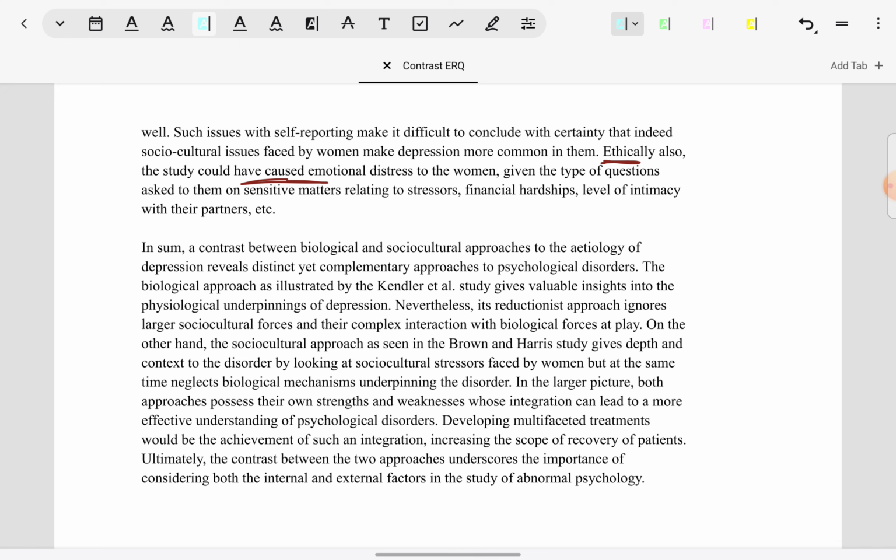So throughout the answer, you must have noticed there is a contrast between approaches. Never does the answer become totally focused on only biological or only socio-cultural approach. Never does it isolate the two. It keeps on discussing the two in parallel throughout. That is very important. And you can see repeatedly all criteria for scoring have been met. So when the answer is written, keeping in view that criteria A, B, C, D need to be met, it has been written.